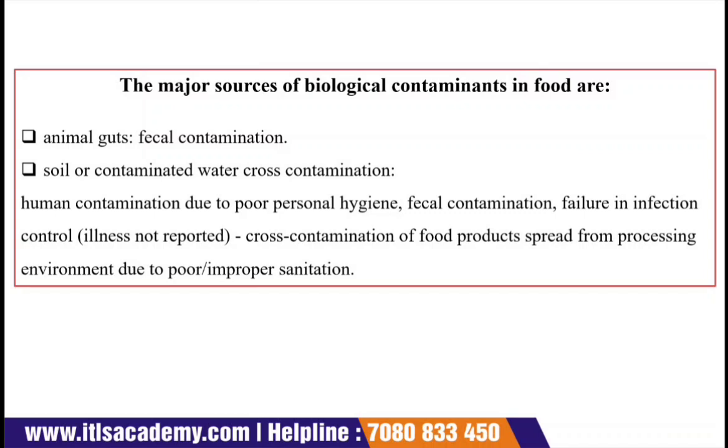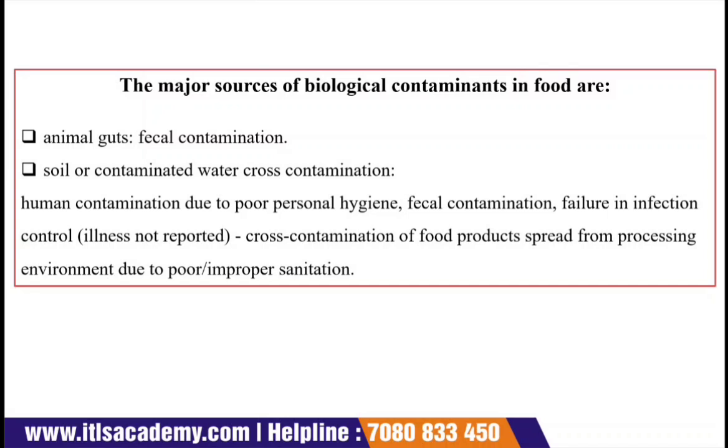Let us take an example to understand the first one, that is the animal gut. If there is a meat product and the animal is slaughtered, and the animal is not cleaned properly before slaughtering, then there are high chances of microorganisms getting in, and in the raw meat there is a high chance of microorganisms, because sometimes the skin of the animal is covered with dirt, soil, some leaf, or whatever food they consume, they have that in their body.